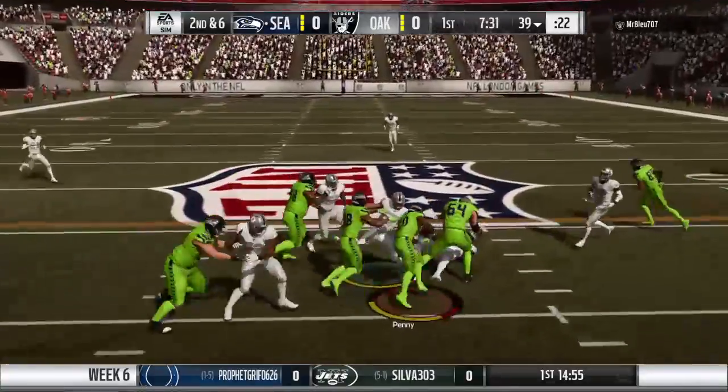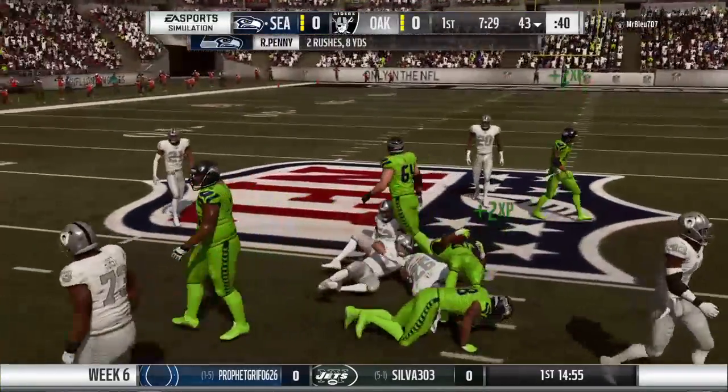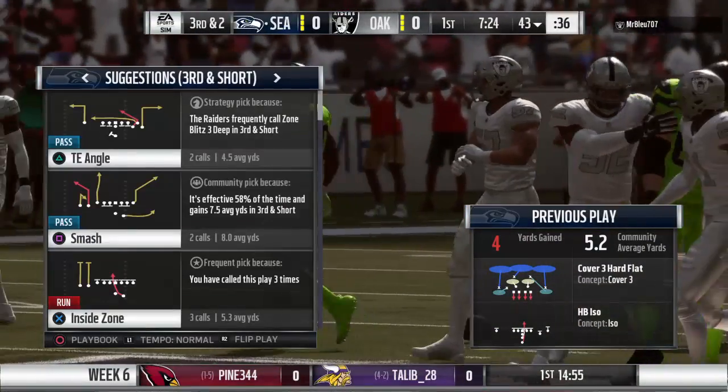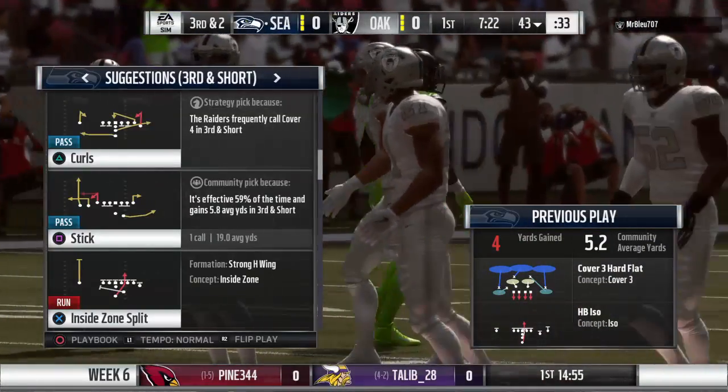On second down, here's Penny. And he's across the 40, 3 extra yards to the 43. Give him 4 on the carry, and it'll make this a 3rd and about 2.